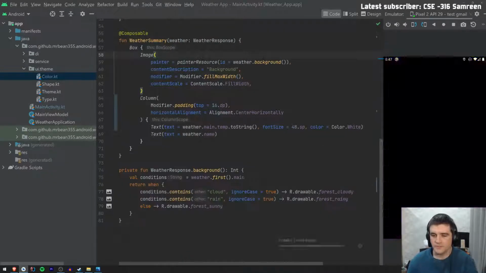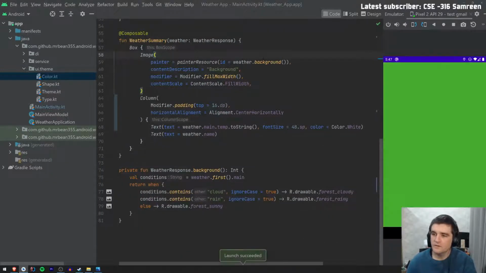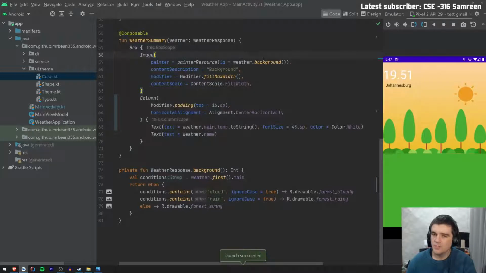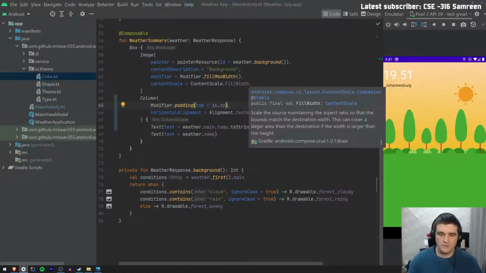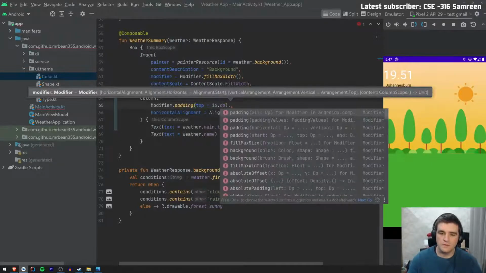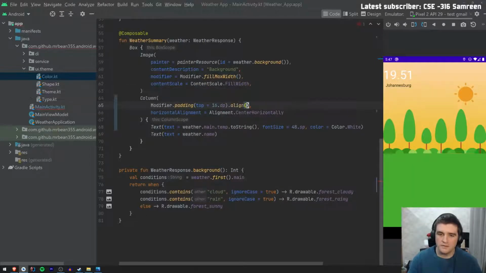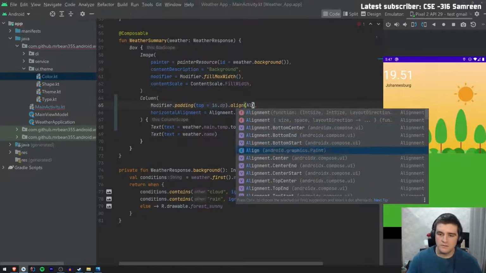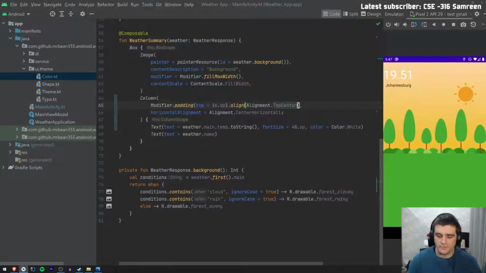Of course it doesn't work. Cool, so that looks a bit better. It just needs to now be... okay, right. Dot line. So top center is what I'm looking for.